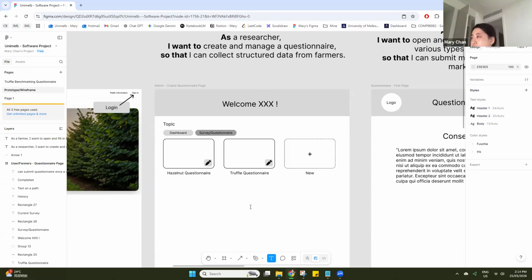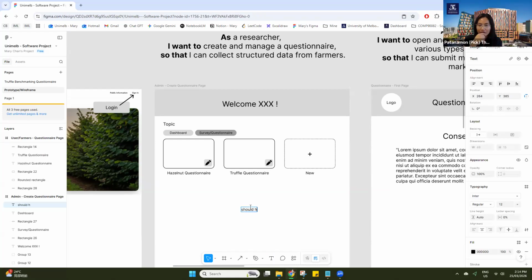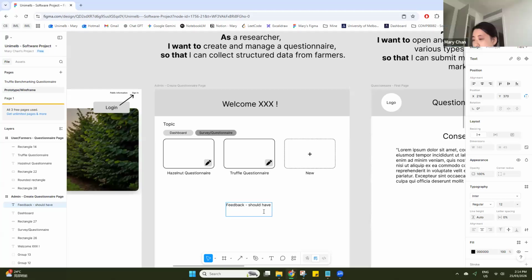Okay. And also it would be good to have a report to the researcher on how many responses have already been submitted. The researcher wants to know how many data they have already collected. They want to see the progress, right?